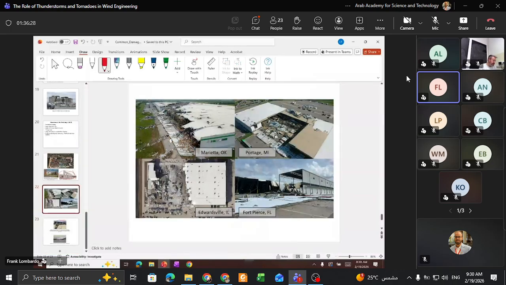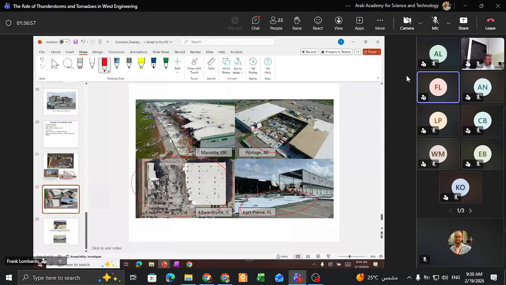And here's a couple more examples. This is just from 2024 in the US, so there are more than this. A lot of these warehouse-like buildings collapse or partially collapse after tornadoes. And I showed this one the other day. This was an Amazon warehouse facility in Illinois. This was after a tornado in Florida, Michigan, and Oklahoma. So you can see these tilt-up panels that are just laying on the ground after collapse.